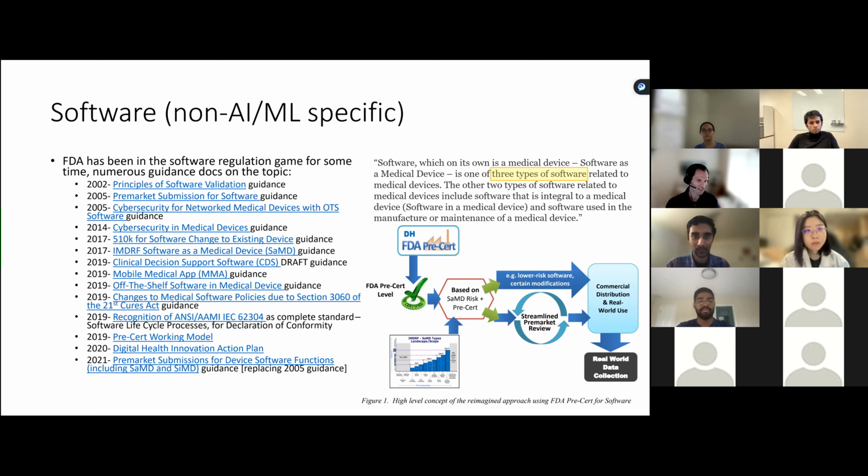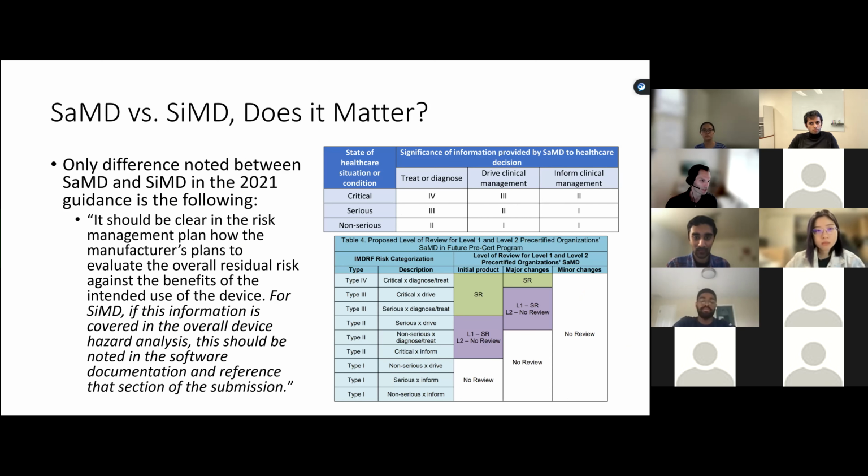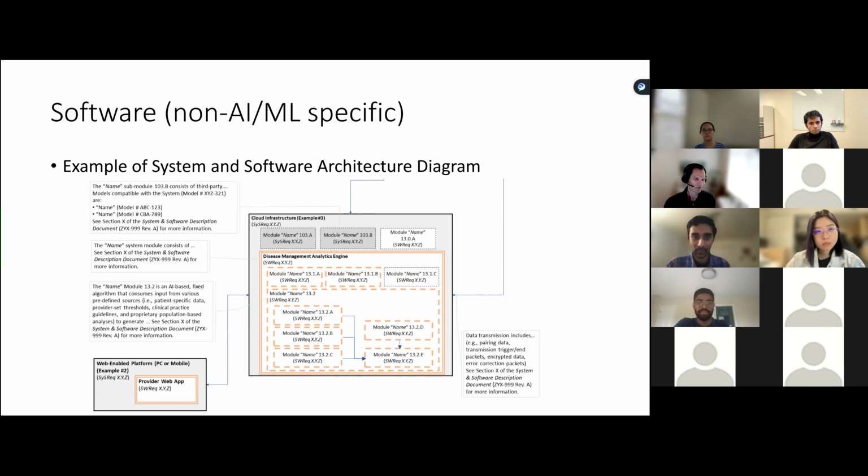I put in a couple of slides, so you'll note here the FDA describes these three different types of software. You often hear this distinction between SAMD and SIMD. So this is software as a medical device versus software in a medical device. There's some interesting analysis here to try and figure out, does it matter? When do these distinctions even come up? I think if we have time later, maybe we'll come back. But in my practice run, I was already going over time, so I think we'll skip that for now, make sure we get to the good AI stuff.